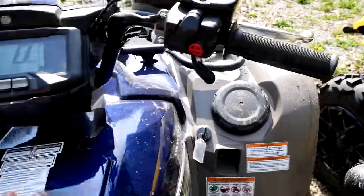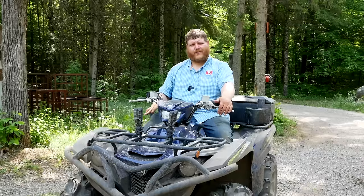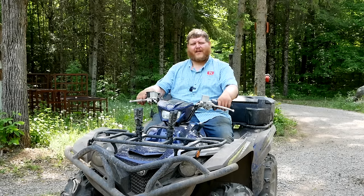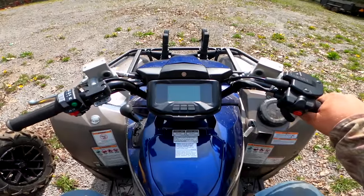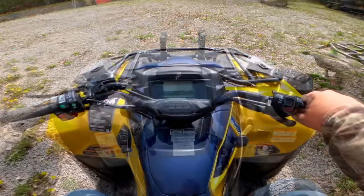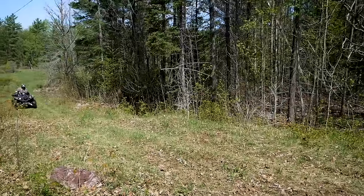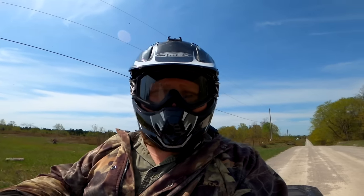On the Grizzly through aggressive corners I was using my body weight to physically get the machine to do what I wanted. On ergonomics, I do love the storage - there's storage between my legs and a big threaded storage compartment which should be waterproof. That's actually a bit more at-hand storage than on the Can-Am. Sitting here the strange thing is how tight the handlebars are, angled back towards me. Riding hard, my hands feel in tight to my body, whereas on the Can-Am they're wider, which gave me more confidence through corners.